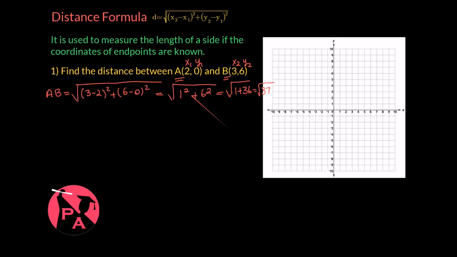Now, this part of the video is going to have another method that can be used instead of the whole formula. For that, we will need a coordinate plane. So, I have the coordinate plane right here. I'm going to plot the points. That's the first step. The easier method starts with plotting the point.